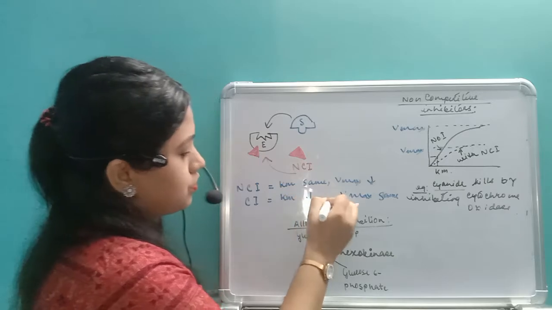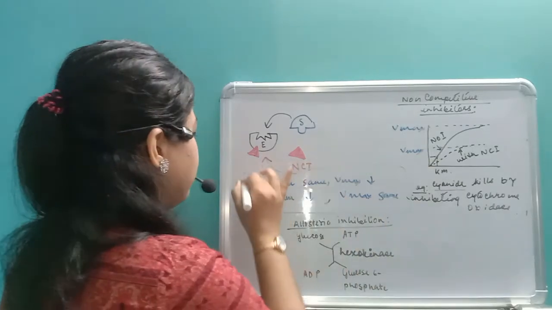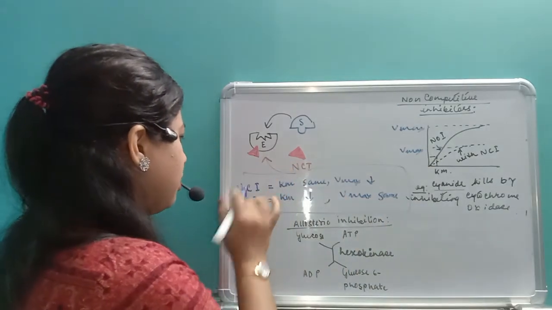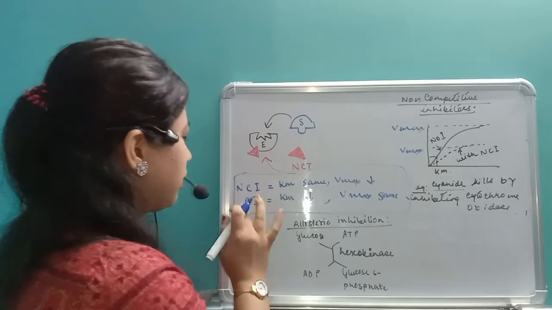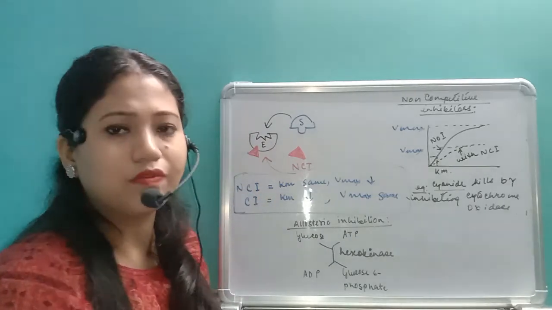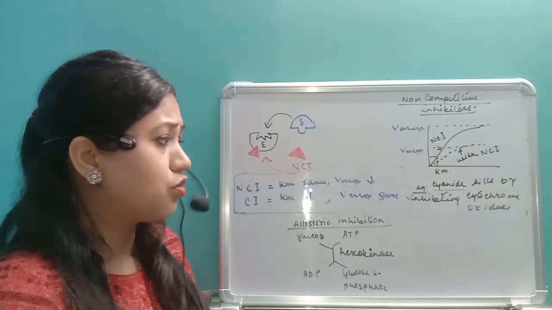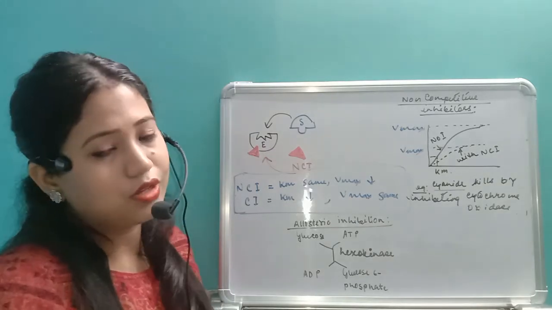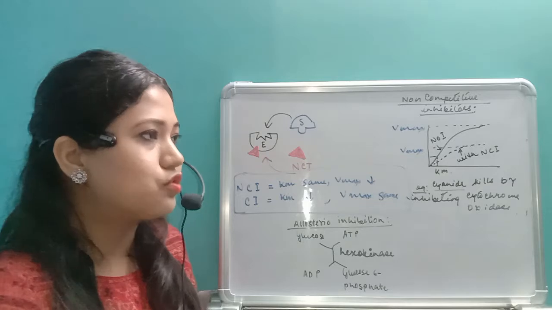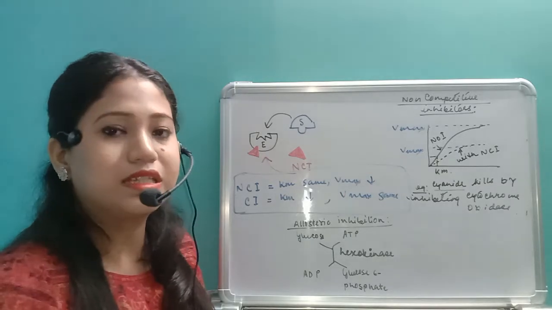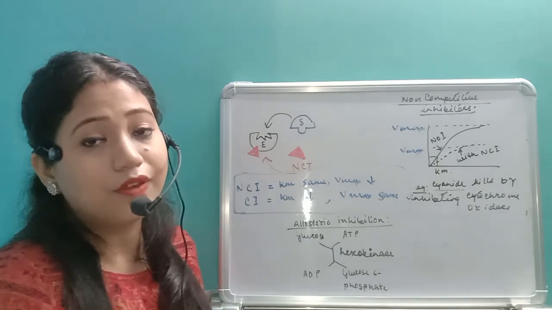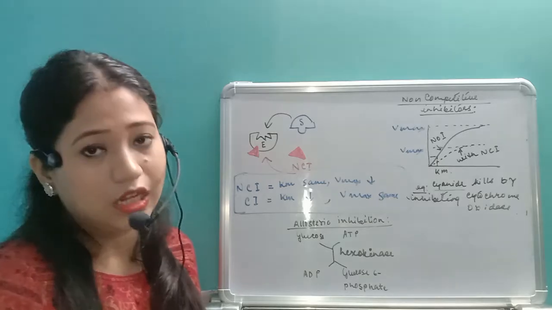Km decreases. Okay, so these two will be required. Much of this will not be needed. There are some sulfa drugs that you can find in some books, but they are not described in NCERT, so that's why it will not be needed. The last type of inhibition we can see is feedback inhibition, or allosteric inhibition.